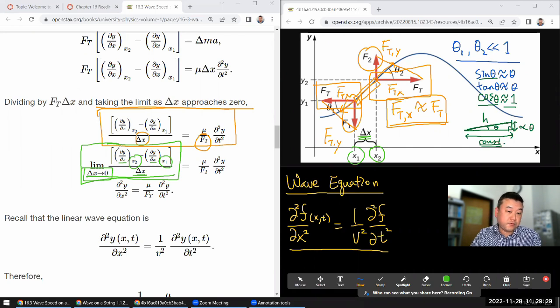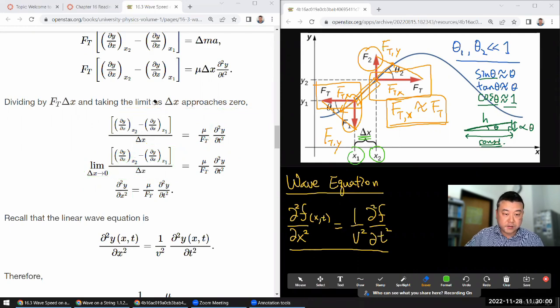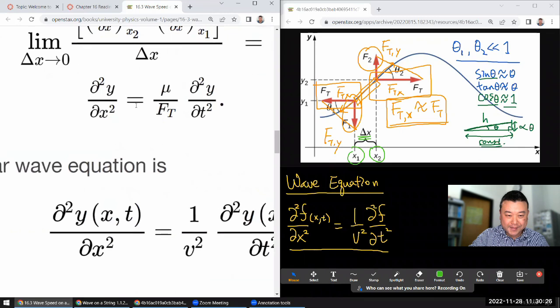All of this should remind you of the definition of derivative. So what we are doing with this left-hand side is taking the derivative of this function here, the partial derivative of y with respect to x, first order. Since you're taking another derivative with respect to x, it becomes the second order derivative as you take the limit delta x approaches 0. Right-hand side remains the same. And with all that, you end up with this as your final result. This is the equation that we end up at.